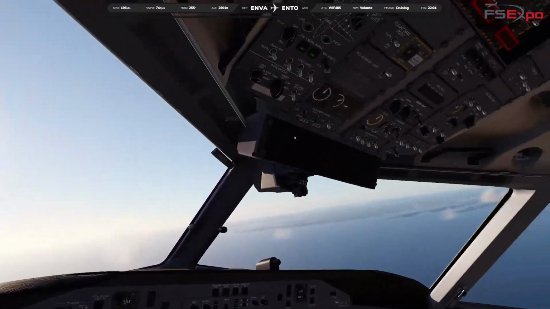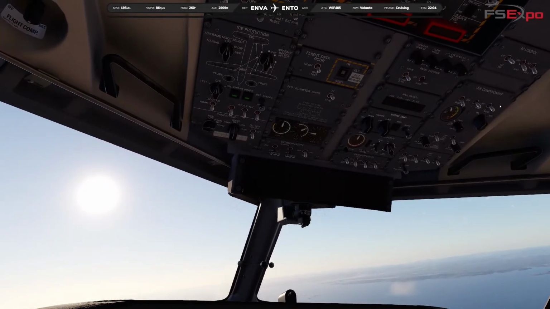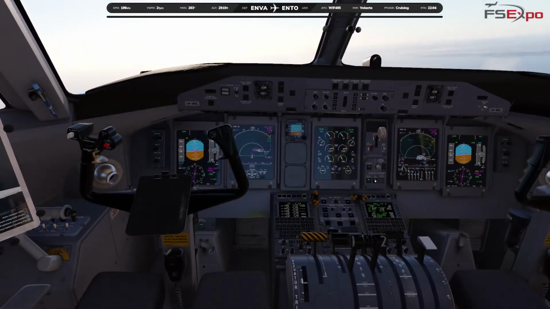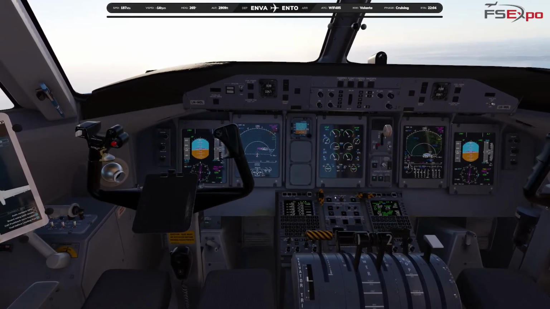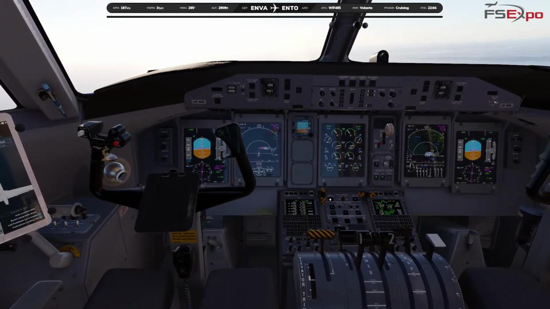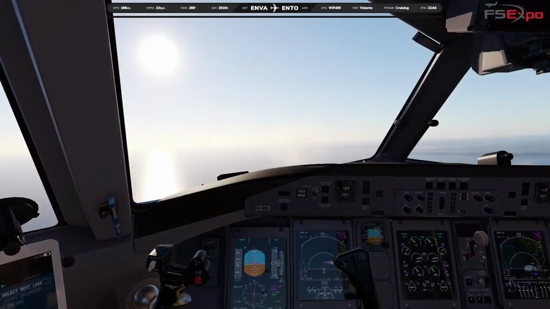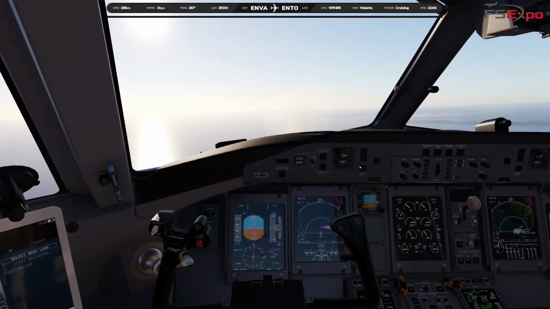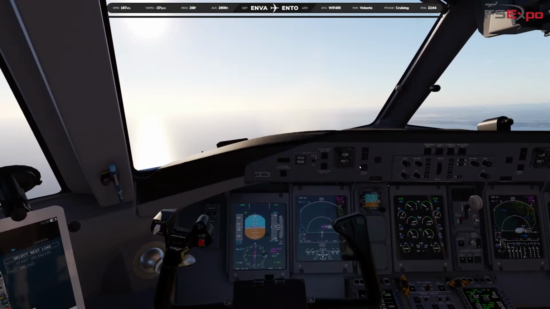Right, the bleeds. All right, so let's just very quickly run through things here on the overhead panel. The bleeds are off. The PTU control is on. Standby hydraulic pressure is on. The auxiliary pumps for tanks 1 and 2 are already on. And the props are on max 1020, and we are now going to start putting the throttle back here to reduce our speed.